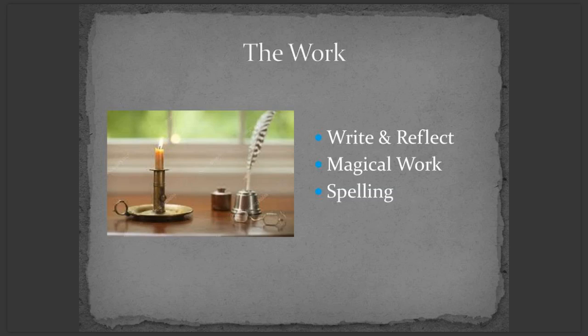So the magical work was formerly called homework. I worked in academia for years and years, so I'm like, this is homework. I've decided to not call it homework anymore because that doesn't sound fun and delightful like magical work does. Your magical work this time is to find a book to use as your book of shadows if you don't already have one. If you've already been through the workshop before and you have something that's working for you, great. But set this aside as something dedicated just to your magical work.